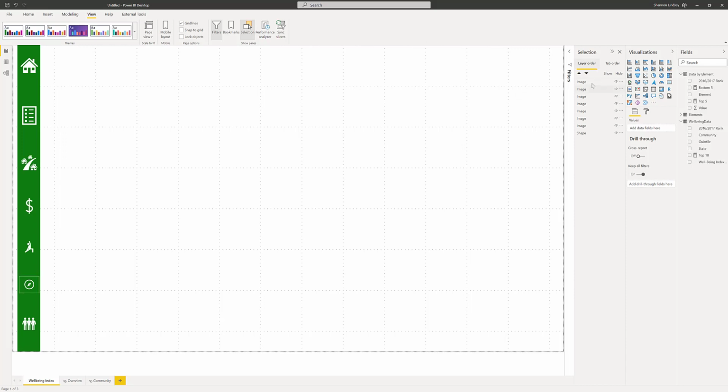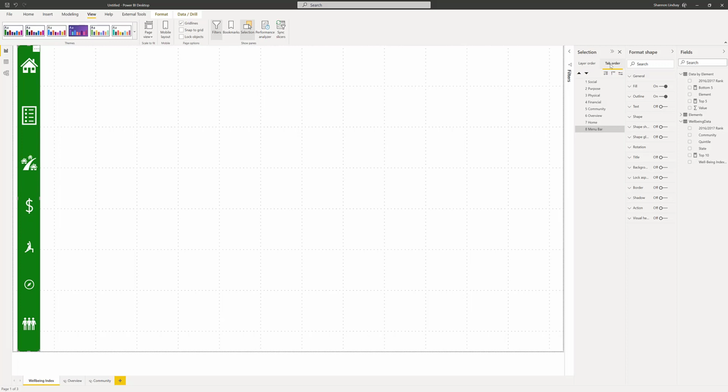So the first thing I'm going to do is just label these, and this is a little tedious, so I'm not going to show you one by one. Okay, so the layer order here just tells you front to back what the layer is going to be. So I want my menu bar in the back, and then these are a bit arbitrary, but I like to line them up in the order that they appear.